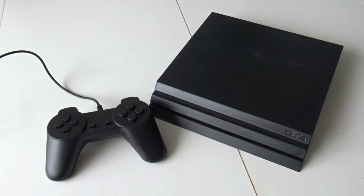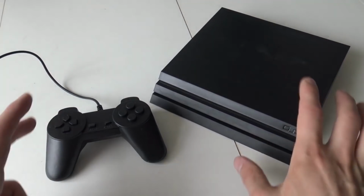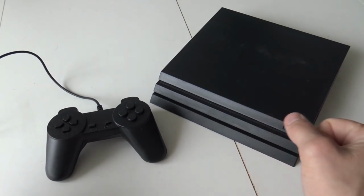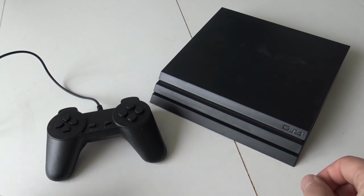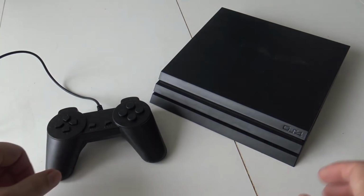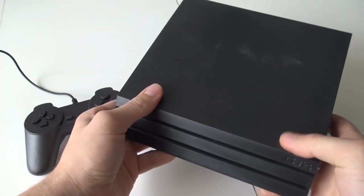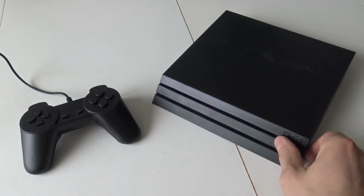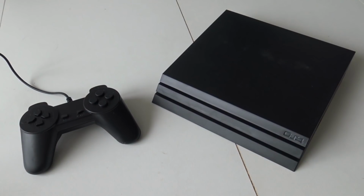But the reason I put it on number 2 is because oh man, this thing was awful, a really cheap feel. The PlayStation controller from the first one, I basically can break it in half because it was so flimsy and low quality. And the GS4 or the PlayStation 4 Pro Mini, the idea behind it, it's kind of funny that you can slide it open, but overall it was just one big disappointment. So this was my number 2, the GS4 Pro, the fake PlayStation 4 from AliExpress.